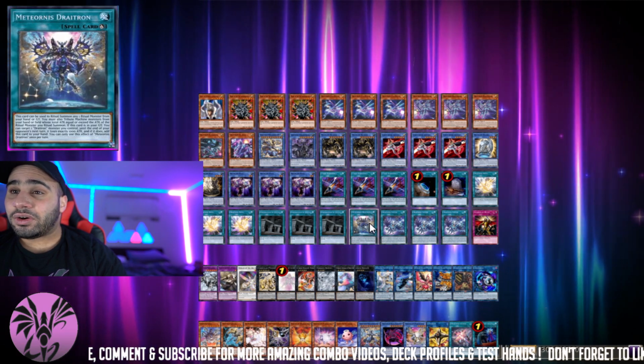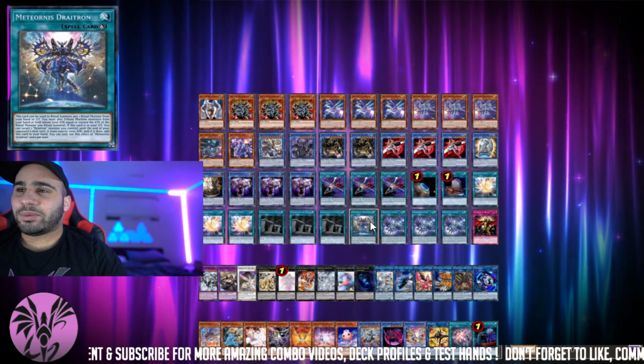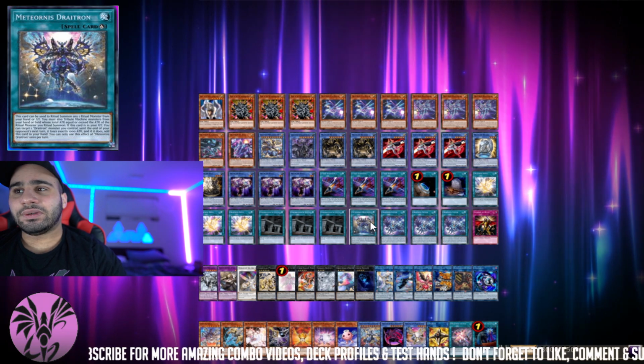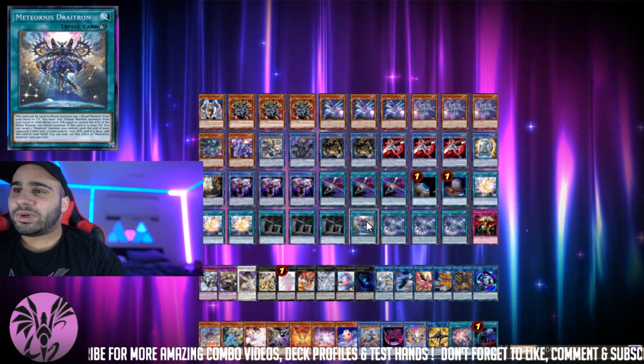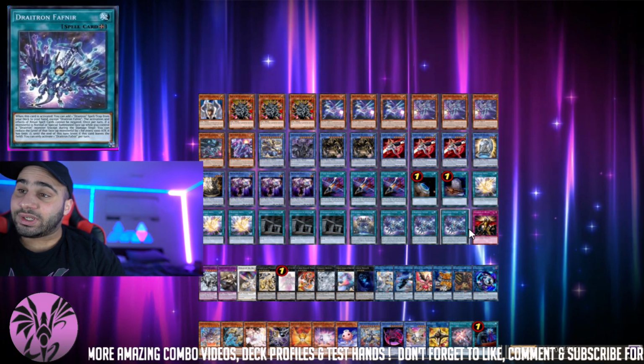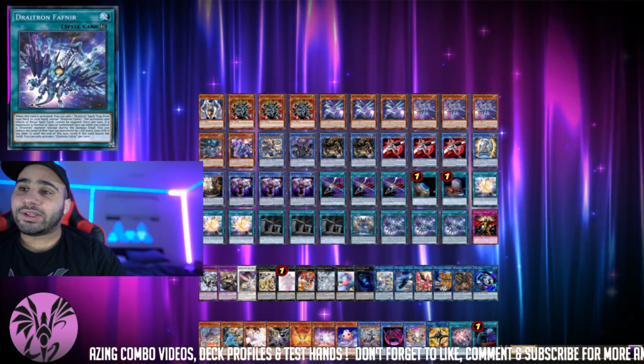1 Drytron, Meteornus, sorry. It's good, but you don't need to play more than 1. Especially if you only have 1, you can use it twice per turn, so yeah, really dumb to play more than 1. You would just break, honestly. And then, yeah, 3 Fafnir, 1 Thunder Dragon Ruler. I was gonna say Thunder King Rai-Oh, LMAO. It's actually not considered a Thunder Dragon card.